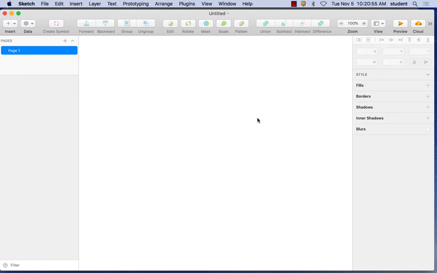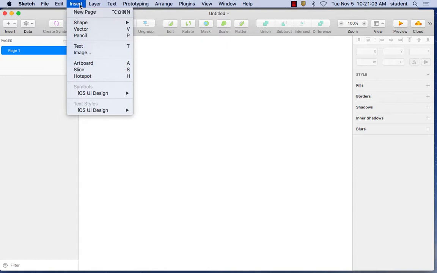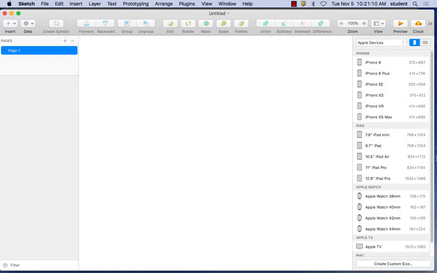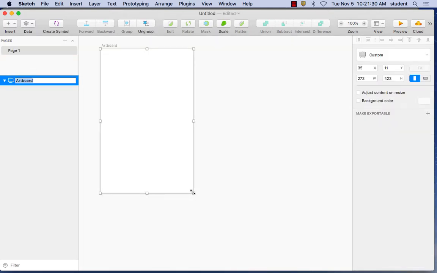Artboard. If you want an artboard like you see inside of Illustrator in Sketch, you need to actually make an artboard by going under Insert Artboard. Do you see that? Insert Artboard. When you say Insert Artboard, you have your pre-made ones here, or you can draw one. Notice how it turns into a plus here. So if I'm making an iPhone 8 or iPhone Plus or whatever, you can choose one of those. You don't have to choose one of those. You can just draw your own box if you want.